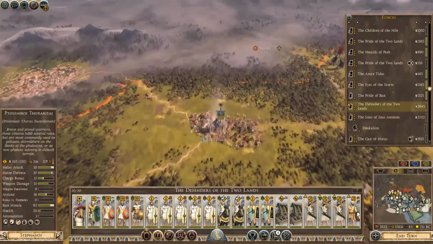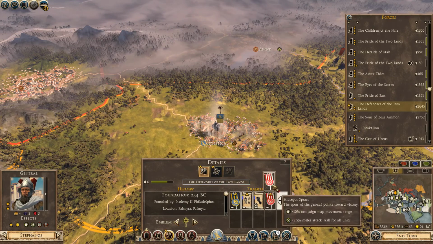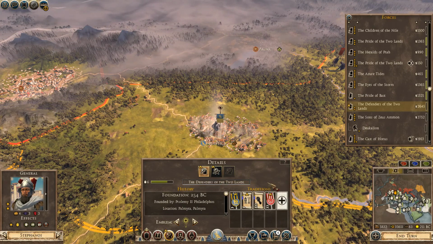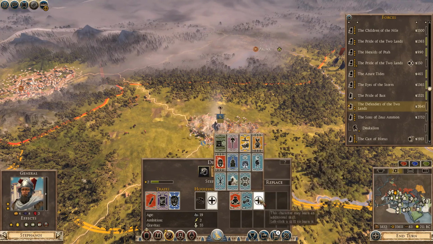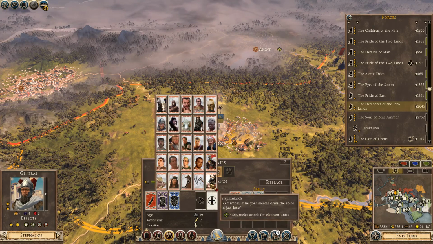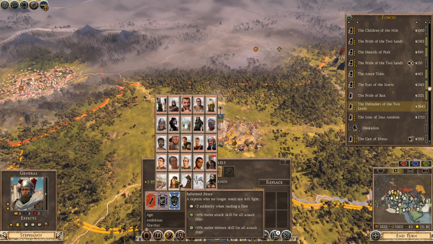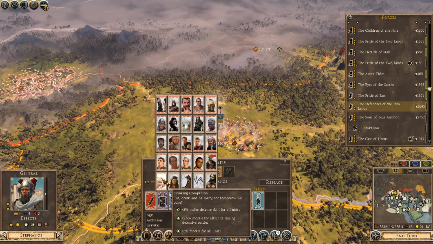Defenders of the two clans. Oh, we've got traditions here. Certainly want the campaign movement range. Oh, I'm certainly going to double down on that. And certainly want a knight commander. And what else can we get here? Don't have any elephant units. That's to do with ships. I think that could be quite useful. Drinking companion, plus 5% more defense melee skill for all units.